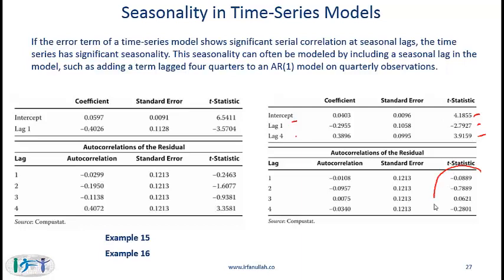And look at these t-stats now, where we do the autocorrelation of the residuals. These are all much less than 2. So that says that the autocorrelations now appear to be 0. So the error terms are not correlated. And now the serial correlation problem seems to have gone away. So that is a good thing. If you have time, go over these examples.